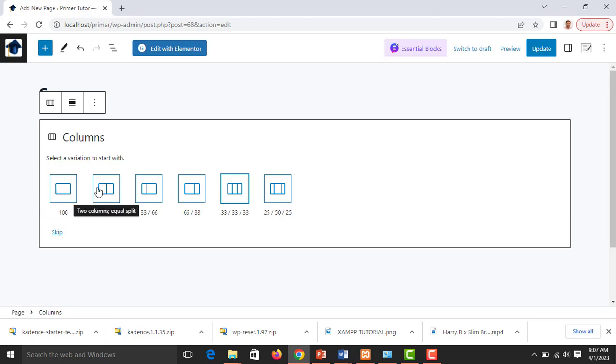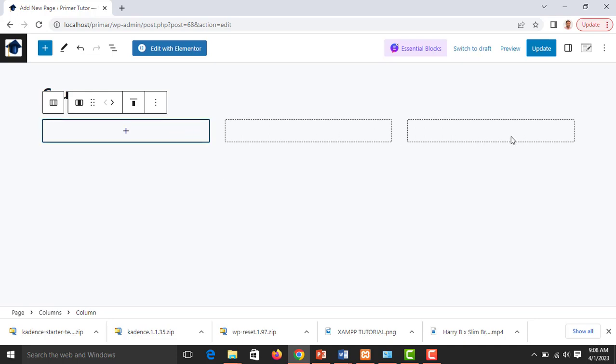You can use this if you want two columns that are divided equally. If you want two columns that are divided in a percentage, one is 1/3 of the other and the other part is 2/3, you can choose this one. You can choose this one if you want it to be the reverse of this one, and then you can choose this one if you want all the three that you have chosen to be equally separated, and you can also choose these other three. Okay, so it is easily spelled out here for you. Alright, so it's not really a problem. So I'll choose this one and you can see I have my three columns well spaced out for me.